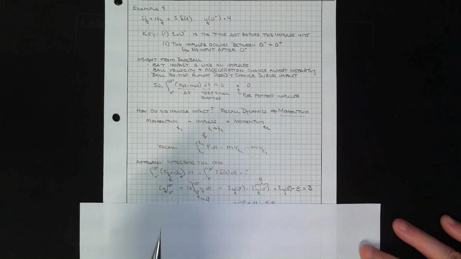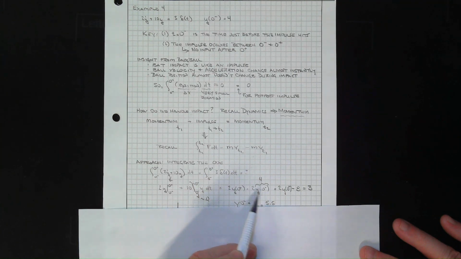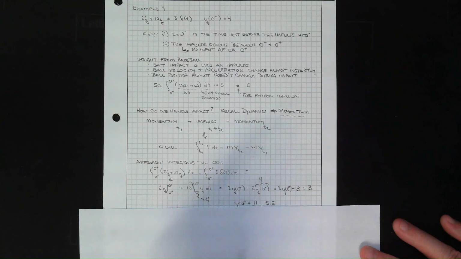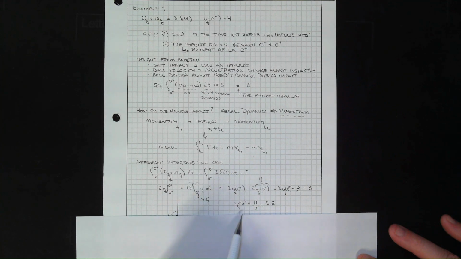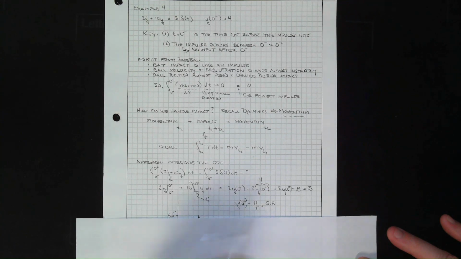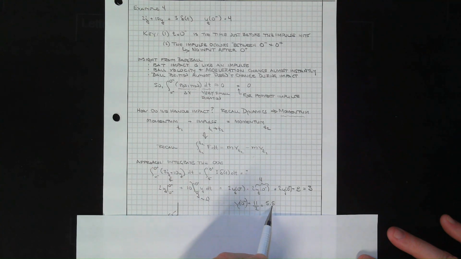So now I have 2y of 0 plus. This is the position right after the impulse, minus 2y of 0 minus, the position just before it got hit upside the head, equals 3. So I restate that: 2y(0 plus) minus 8 equals 3. Bring the 8 to the other side. Now I have 2y(0 plus) equals 11, divide by 2, and we get, that's kind of ugly, y(0 plus) equals 11 over 2, 5.5.